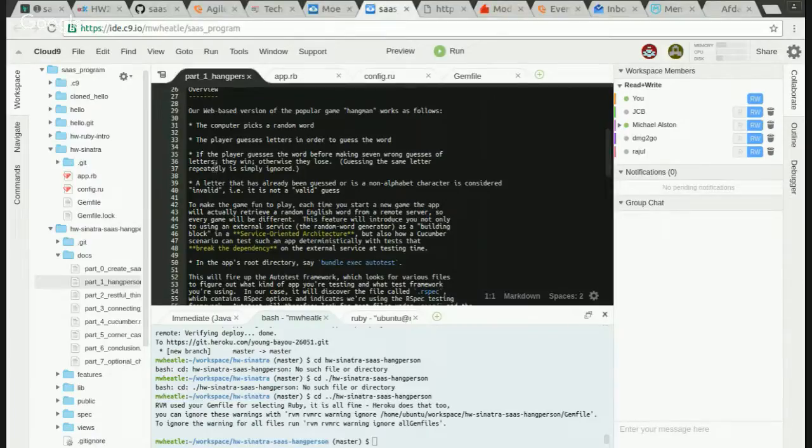If the letter has already been guessed, or is not alphanumeric, it is considered invalid, i.e. it is not a valid guess.